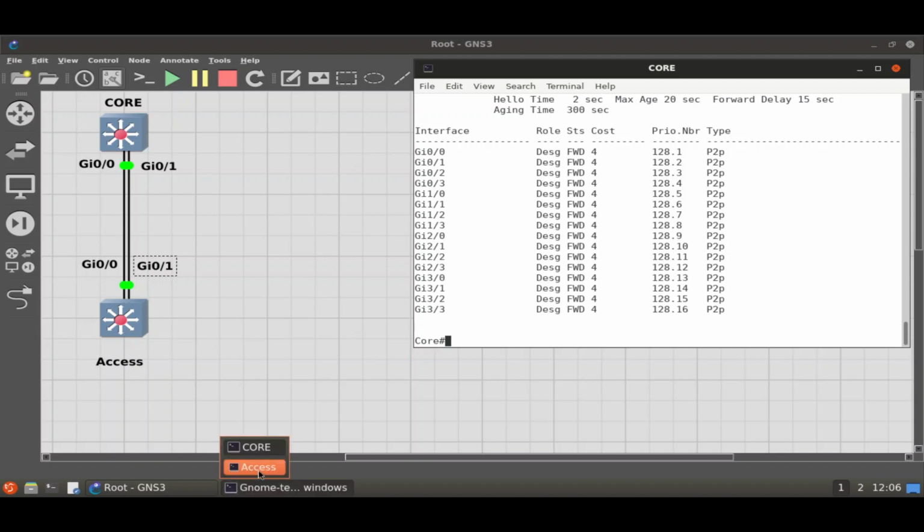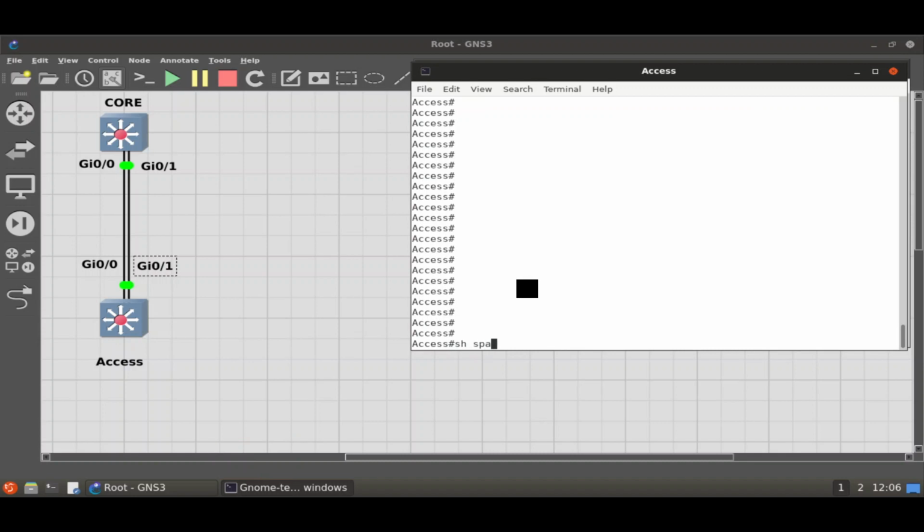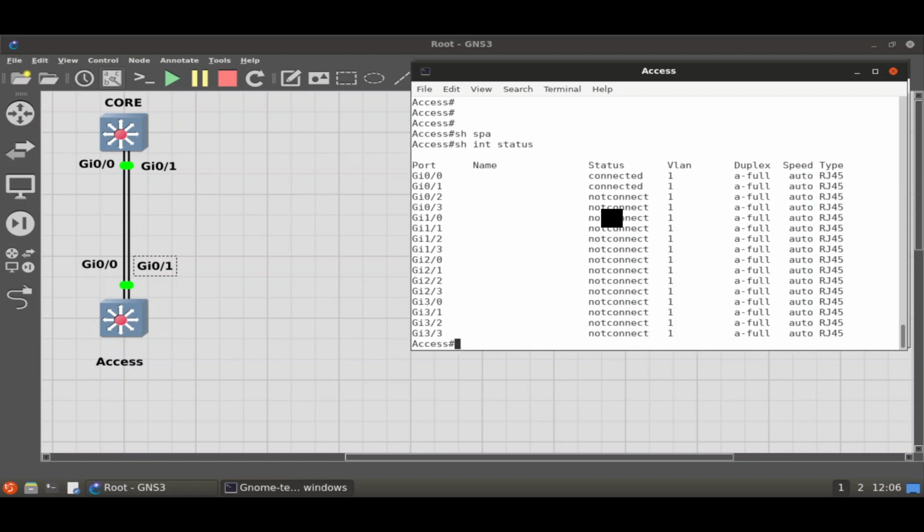If we go to the access switch, there should be a difference there. Let's do a show interface status first. Make sure everything is up and running. So we see core has two connections, Gi0/0, Gi0/1, and so forth. So we're matching 0/0 and 0/0 on each switch. And that's what we have here. They're connected. So at the low level, you'll see that it's connected. In other words, it's getting electricity.